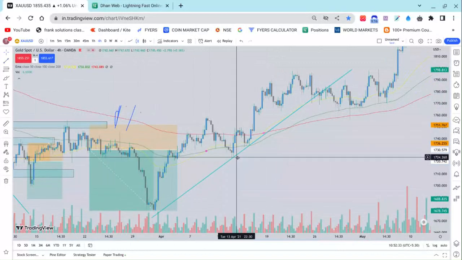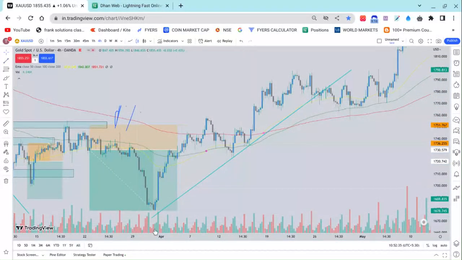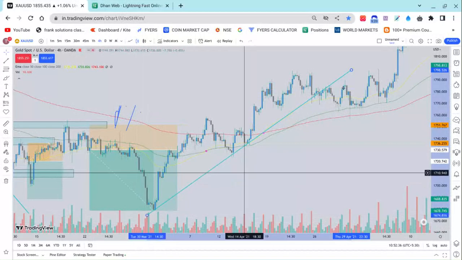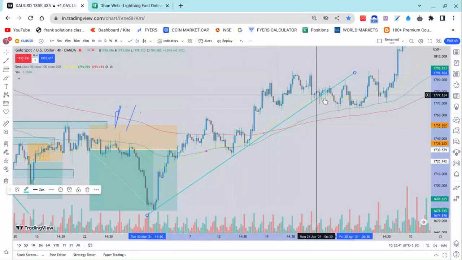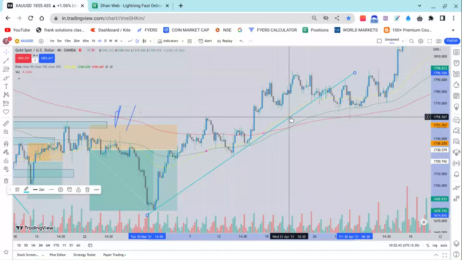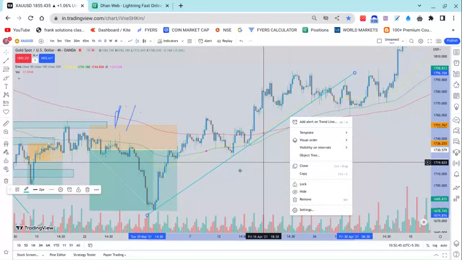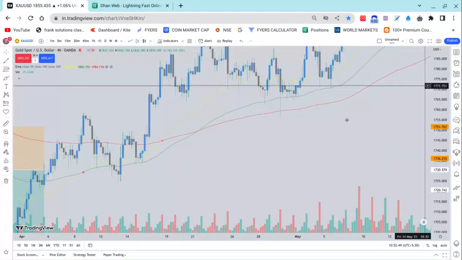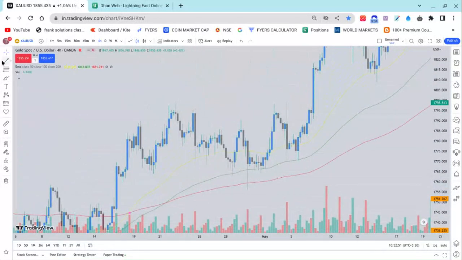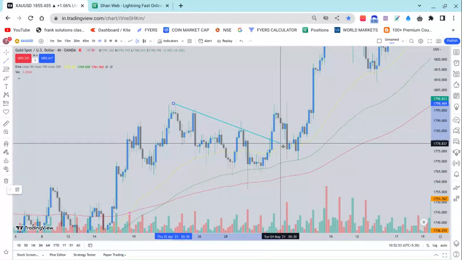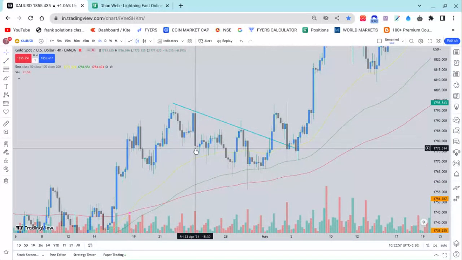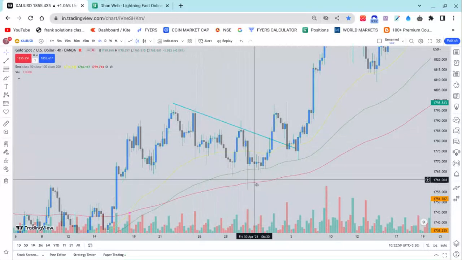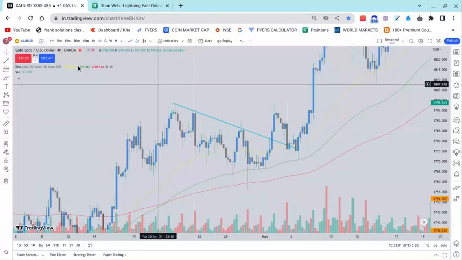First wave, second wave, third wave, fourth wave. Sorry, I marked it incorrectly. First wave, second wave, third wave, fourth wave. This is not a wave, because the fifth wave didn't come from the trend line, so it should bounce back exactly from the trend line. Okay, it didn't give us that. So here we have another small wave. First wave, second wave, third wave, fourth wave, and fifth wave. Okay, so we got all the waves.